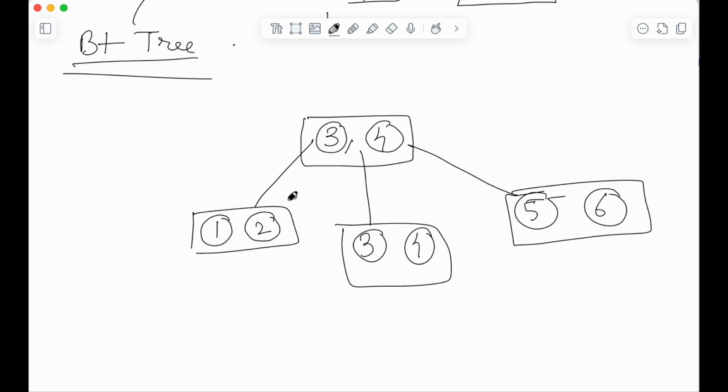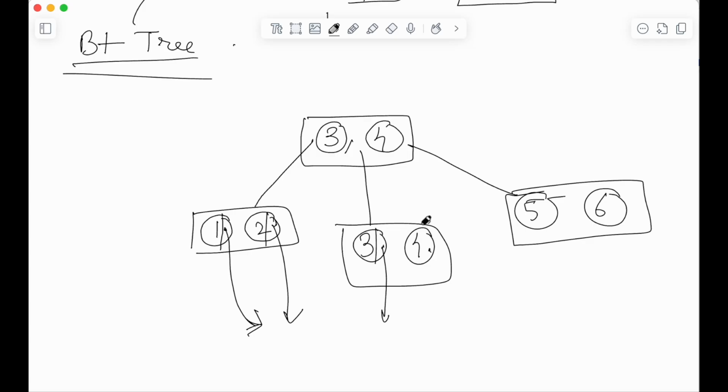So now, in B+ trees there are basically differences from your B trees. There are three differences. The first difference is the duplicity of keys: all keys in the internal nodes must also be reflected in your leaf level. The second one is that the internal nodes only have the key values, but the leaf level nodes can also have block pointers along with your keys.